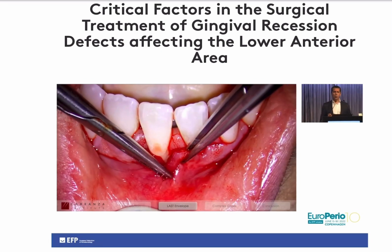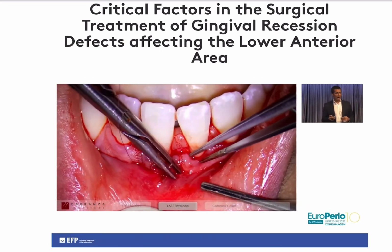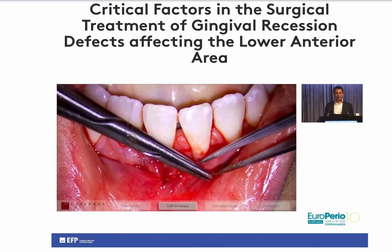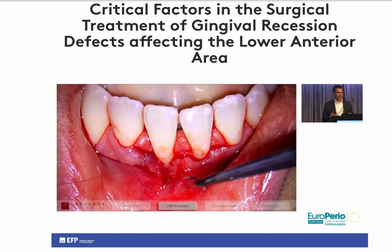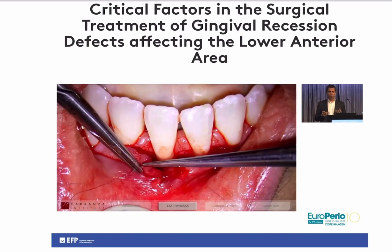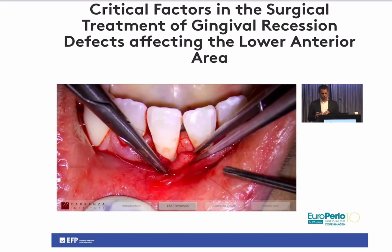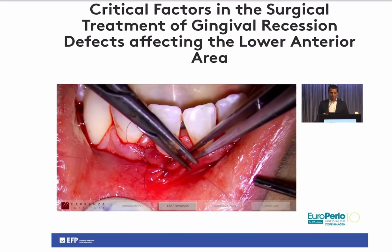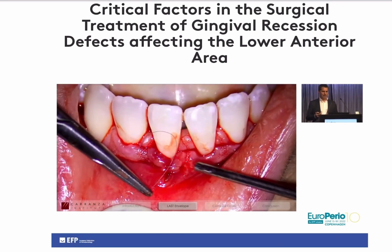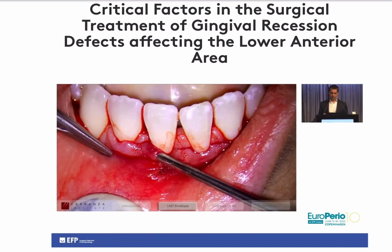Some people ask me whether I should take the epithelium out of that recession, and my answer is no. I've never taken it, but my priority is the integrity of those tissues. I don't want to risk having that tissue become more fragile by removing the epithelium, which actually gives some strength and integrity to it. So I do not remove the epithelium. I haven't been doing that for the last 10 years, and I don't think the results we have justify attempting to do so.